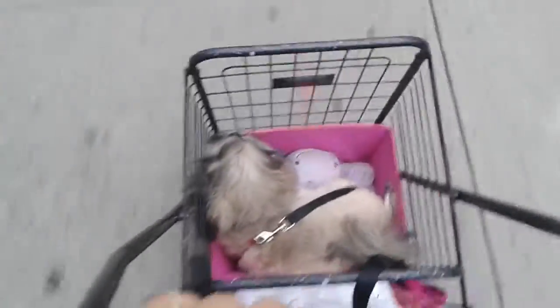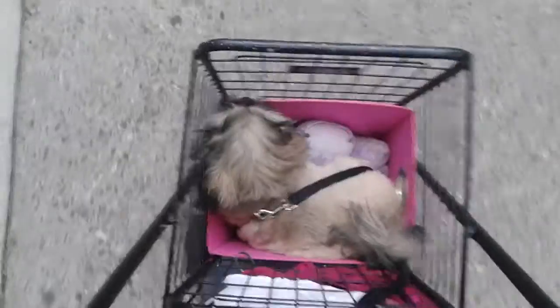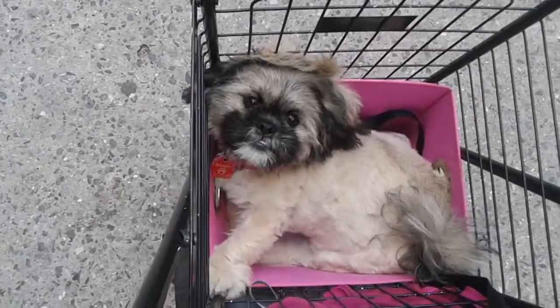I just wanted to share this with you guys because I thought maybe some of you, my fellow pet owners out there, might also live in cities where you need to walk long distances with your dogs. This is just a quick little solution and as you can see she's comfy as can be in there — she's got her little pillow and she likes it. Right Moxie? Thanks for tuning in. This is Moxie and Niallin.